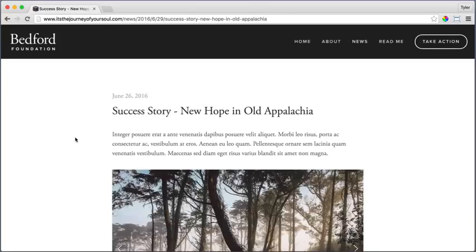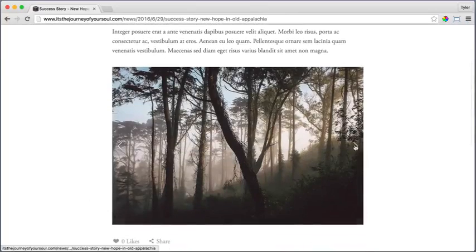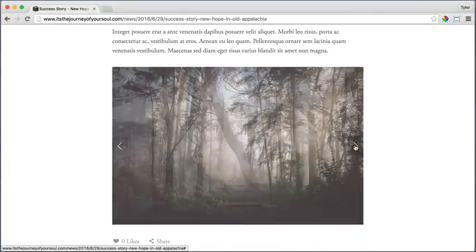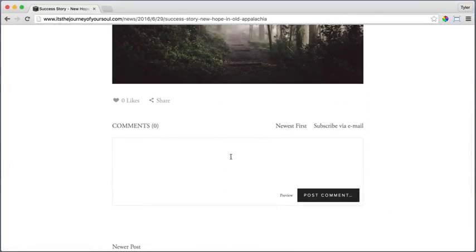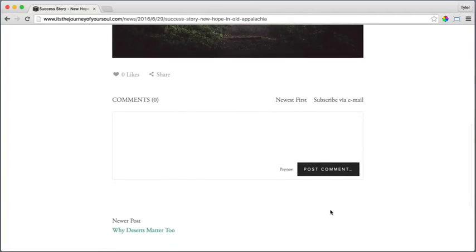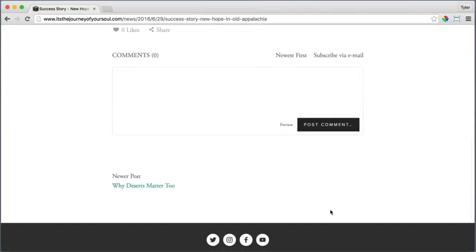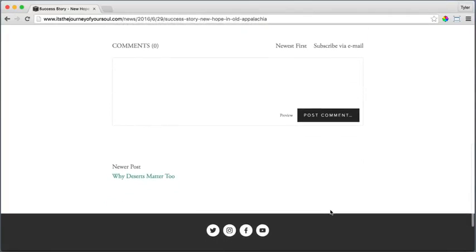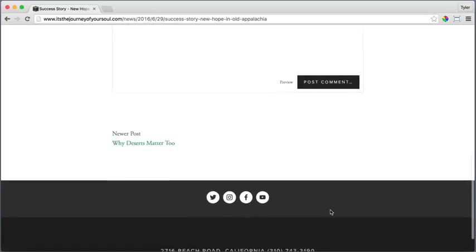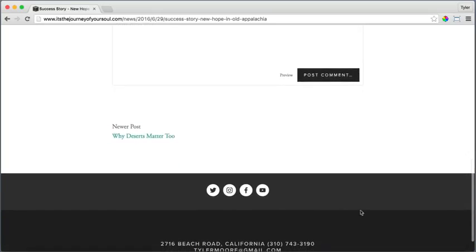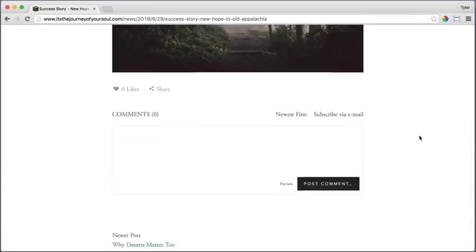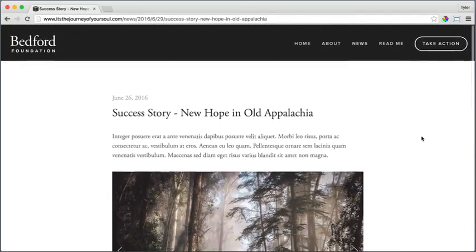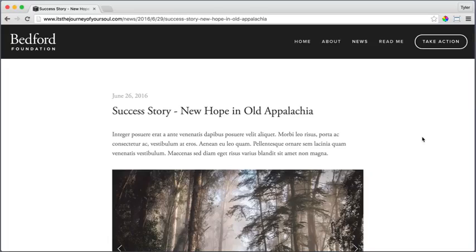And what we can do here is we can put in an image gallery or edit the page just like we edit any other page. And we can have comments so people can comment and post their comment, or they can share on social media sites like Reddit or Facebook or YouTube. And this is a great way to get people to your website. If you have really quality content, then people will go to your website and they'll buy your products or services.